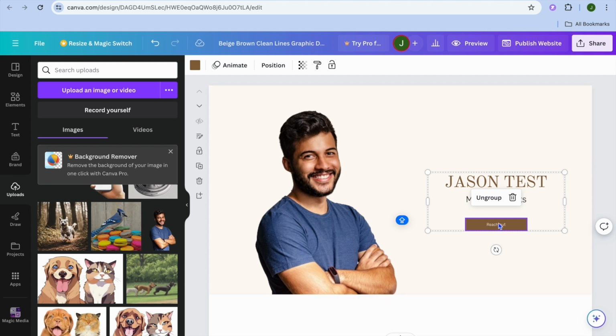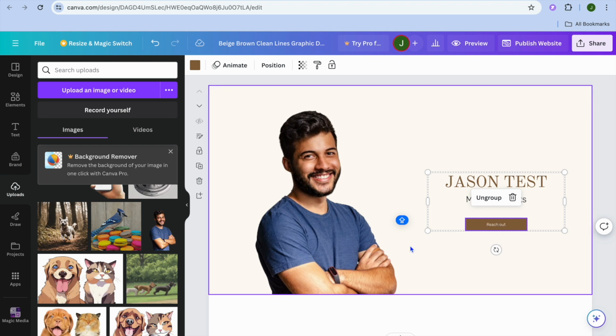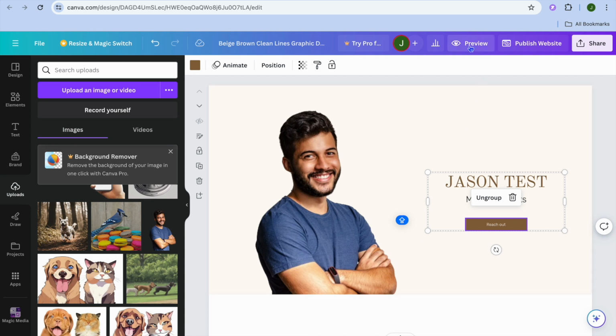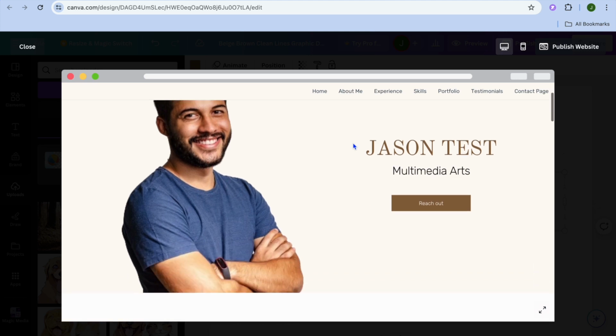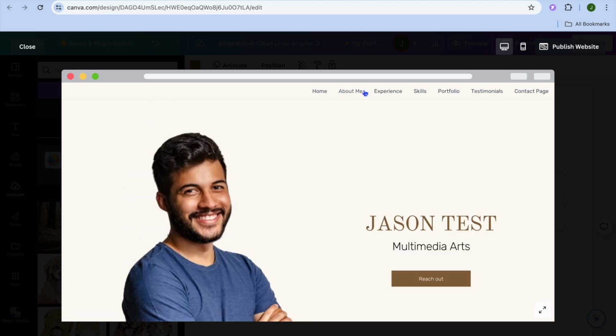Before you'll be able to add a link, you'll need to name your pages. And what do I mean by that? For example, if I were to tap on preview from the top navigation bar, you'll see how your website looks. So you can see right there, and you can see that we have a navigation bar right here.